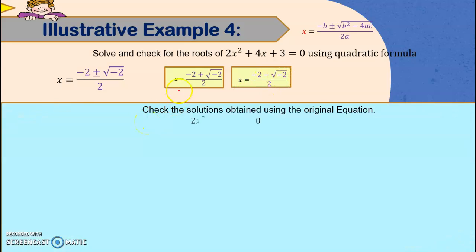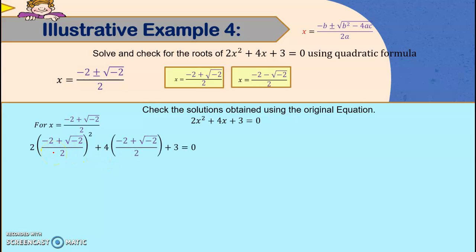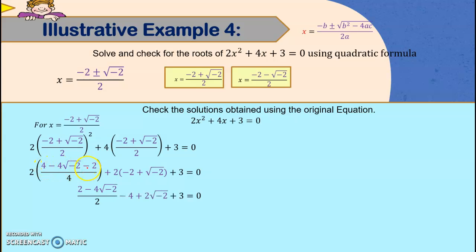For the checking, this one uses only the algebra method. I didn't use the decimal values so that you can see it. So if I square the numerator and the denominator, this becomes 4 minus 4 square root of -2 minus 2. You can use the square of a binomial for this one. And then the denominator is 4. This one cancels. Now you can multiply it here, and then this one also cancels.